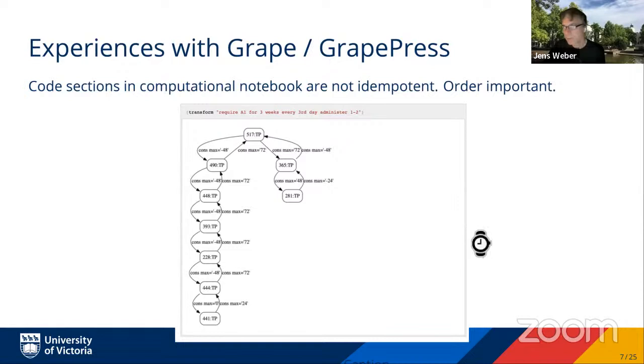So specifically when it comes to Grape and GrapePress, some of you may have seen this presentation earlier that I gave last time around in this seminar. I talked about this computational notebook that is optional when you use Grape or GrapePress. We use that a lot for applications. It's similar to a Jupyter notebook, where, in particular in the area of life science and medical informatics, we use Grape to explore problems that somehow deal with graphs. So here's a little screenshot from a computational notebook.